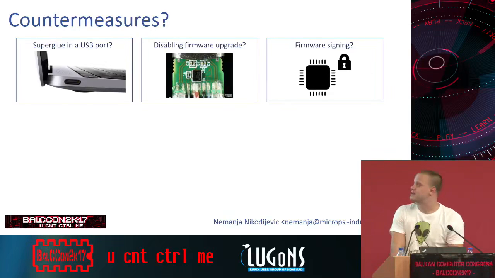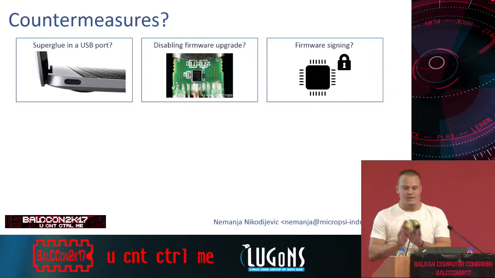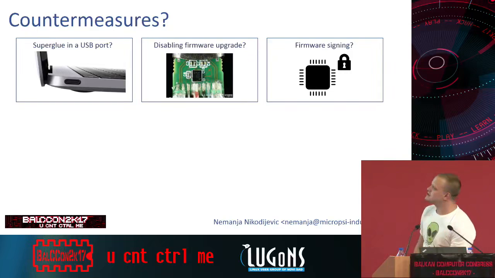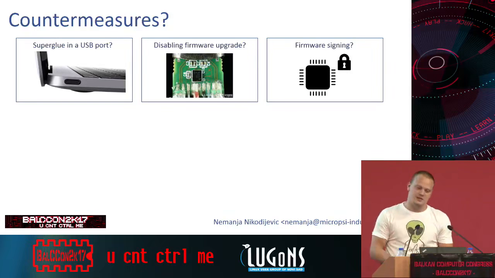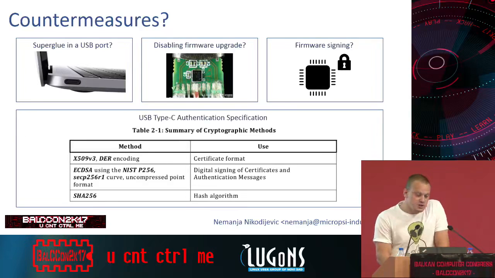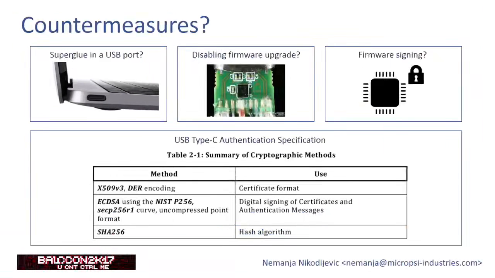They mention that manufacturers should sign their firmware using decent crypto methods, but they don't specify crypto methods. They don't specify safe firmware upgrade methods. They just have a recommendation. And there is also a Type-C authentication specification, which is meant so that the devices authenticate to each other. That was meant to be also an interesting countermeasure against these kinds of attacks, but I have to read what is literally written in the specification.